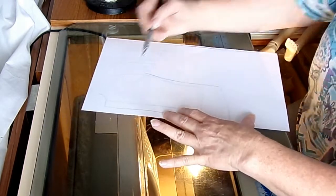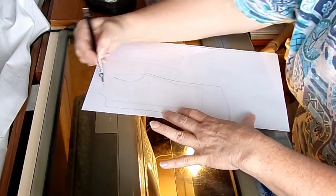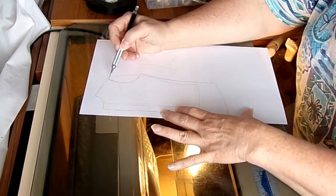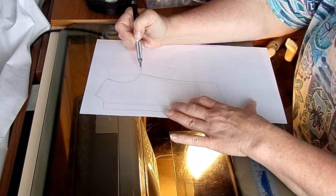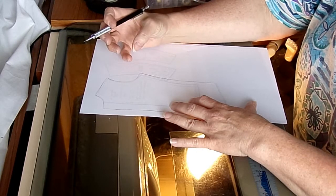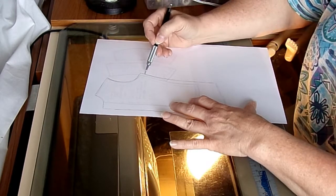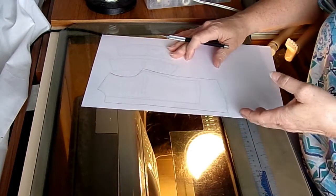So I'm going to add that curve right here. Then I'm going to put in my arm and shoulder, adding just a little bit to the edges so that it will fit comfortably. One thing to know is you don't want to add too much extra on an armhole, because the more you add it can get tighter, and if you go out too far it'll get bigger. So I want the armhole to be relatively the same, although I am adding more to the side, the front, a little bit to the shoulder, and the length.